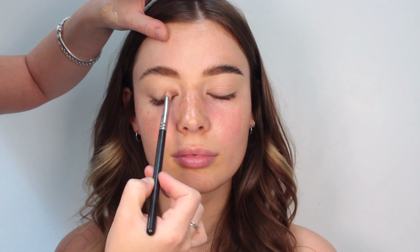I'm going to be using the Soft Brown by Anastasia Beverly Hills, and just using the angle brush, I'm going to go up slightly, just to fill in the gaps and to shape those brows, but not making them too dark. I still want a really natural bushy brow. I'm just using the Fenty concealer next. I'm just going to be taking any colour away on the eyelid and just shaping those brows and bringing it all the way down. I'm also just going to be taking it underneath, just a tiny bit.